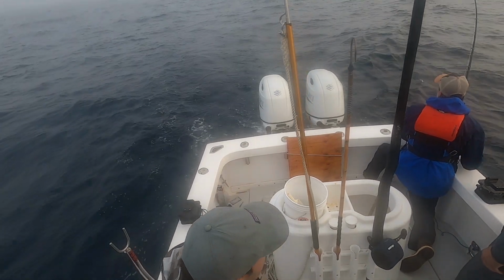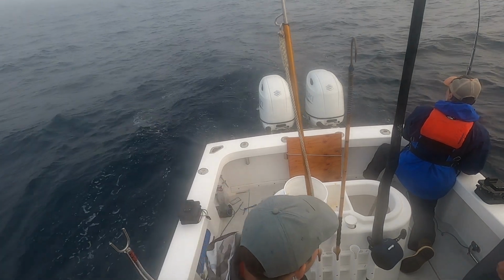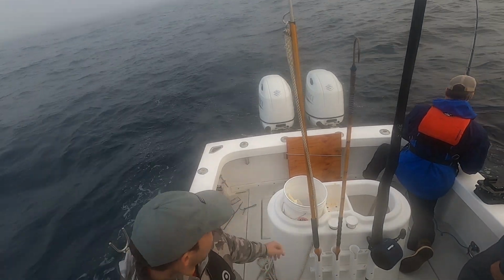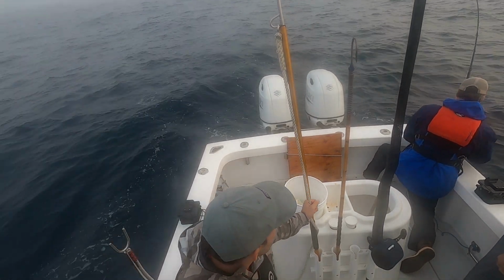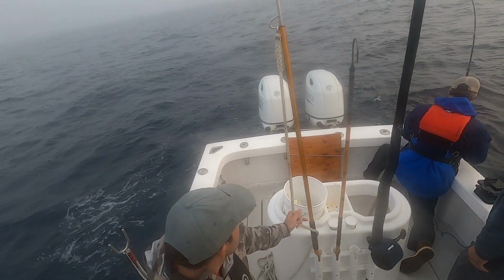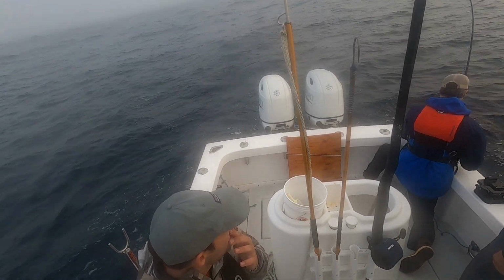Today, November 4th, is crab opening day, but we decided to go tuna fishing. Oh, hell yes. We missed the strike on camera on this one, but we got a big fish loaded up. We're about 12, 15 miles south of the Half Moon Bay weather buoy, southwest.